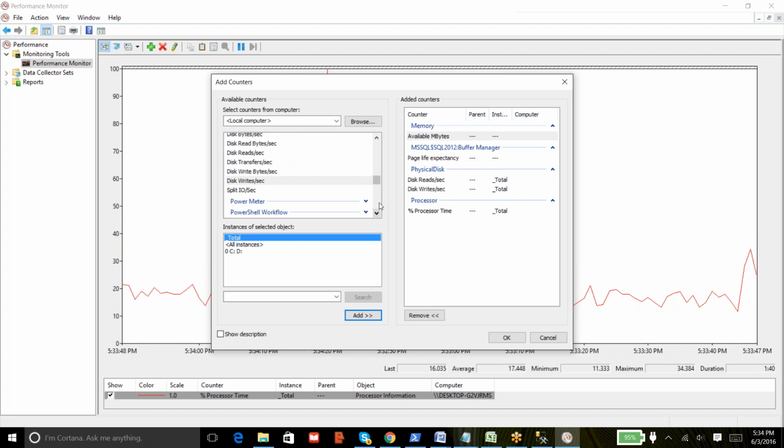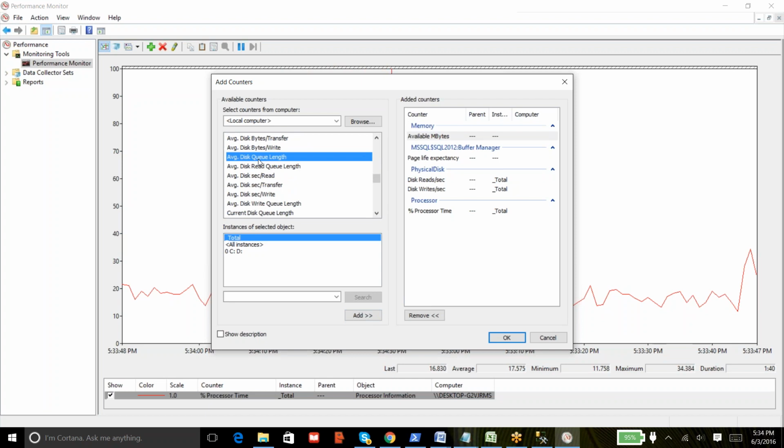I also want to have average disk queue length. Okay, this is the one. What this gives you is how many requests are in the queue waiting for the disk.